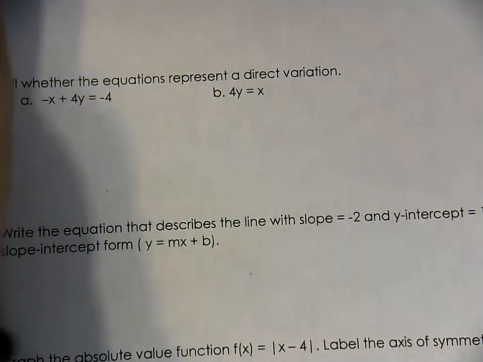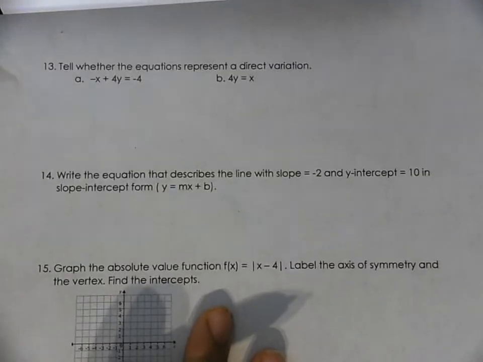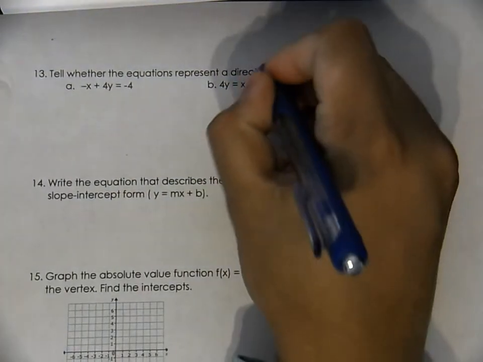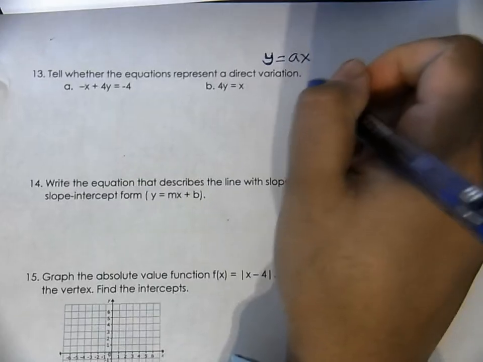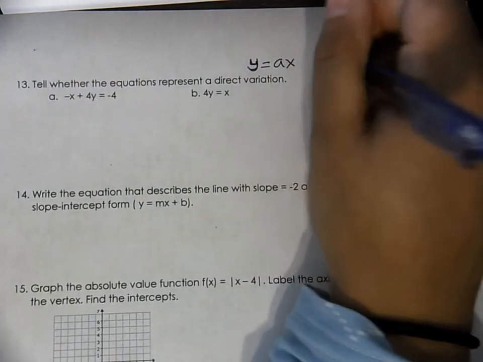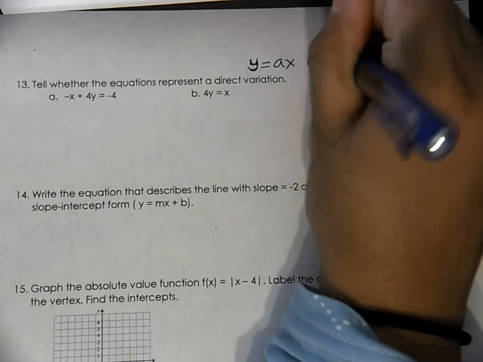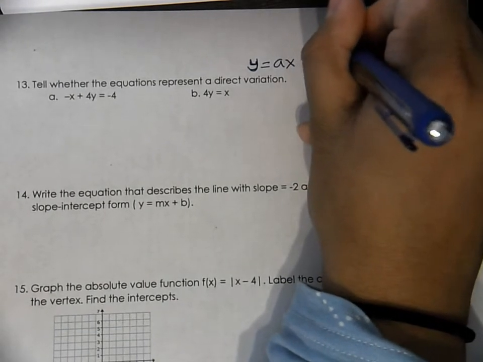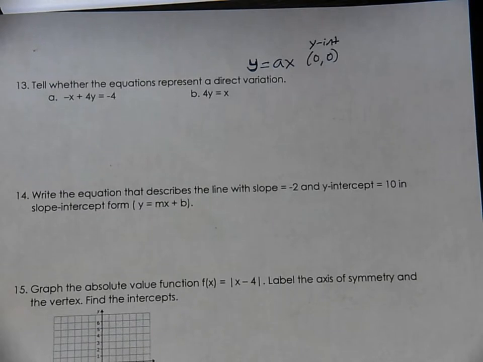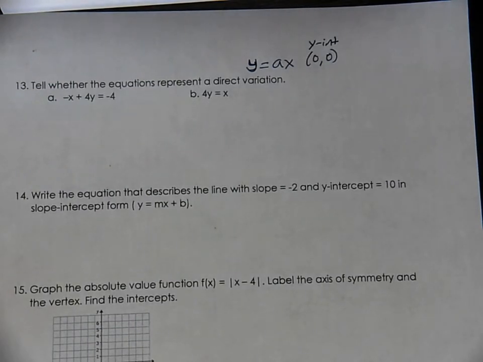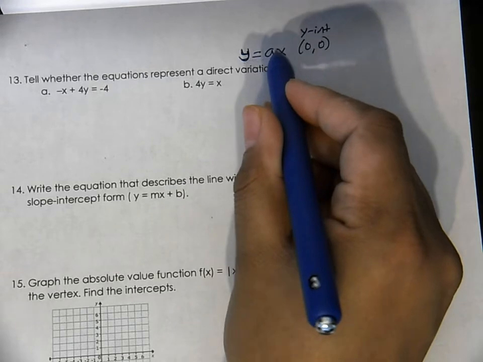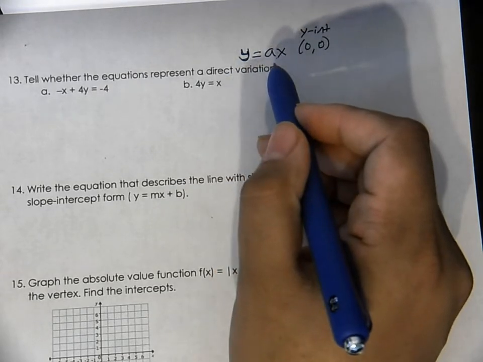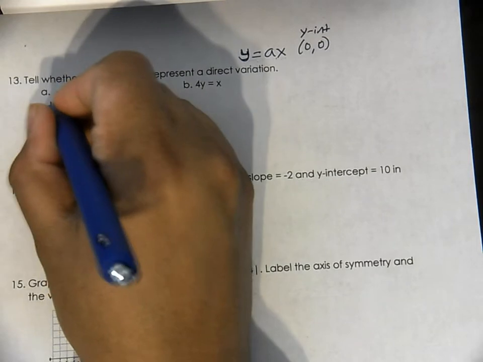So the next part is dealing with direct variation. So we talked about how direct variation looks like this: y equals a number times x. It's kind of like y equals mx plus b, where the b value, or the y-intercept, has to be 0, so we're passing through the origin, 0, 0. So what we're going to do in these examples is solve for y. When you have it in y equals form, if it looks like this, it's direct variation. It could be any number for a, but if it doesn't look like this, then no, it's not going to be direct variation. So let's start off by adding x.